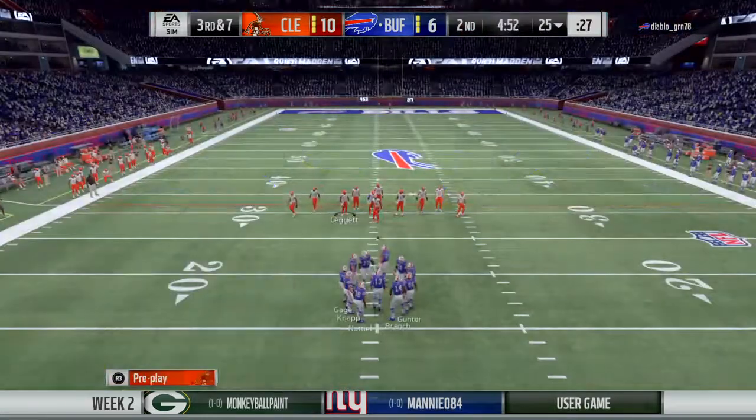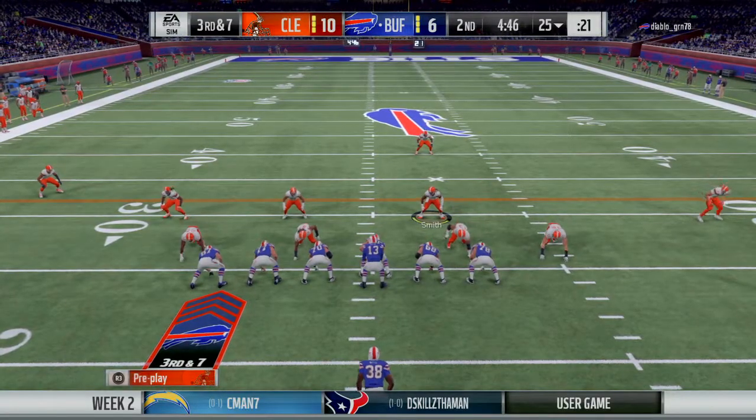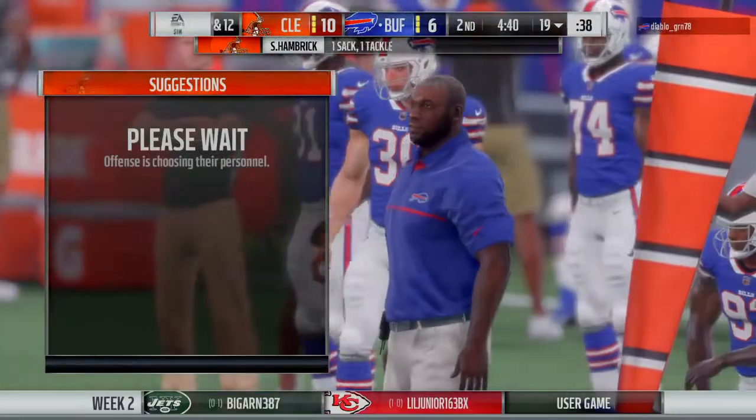The Bills on third down, a perfect 3 for 3 as they look to keep that streak going. This is 3rd and 7. Here's Winston. And he's taken down. This will be a Brown sack.